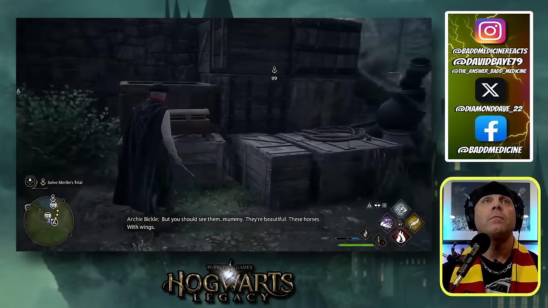Arthur's map. Collections. What did I get? Revelio pages. 23 of 150? Okay. Alright, quests. I am going to do this assignment, and I think that is going to be it for today's journey.